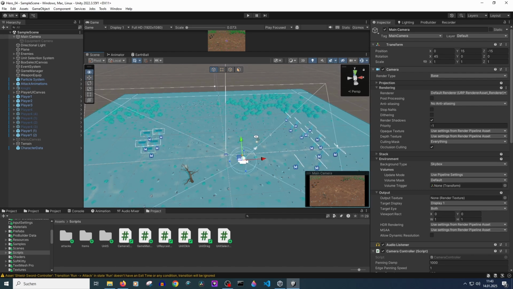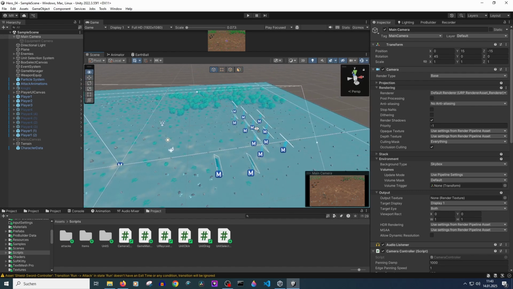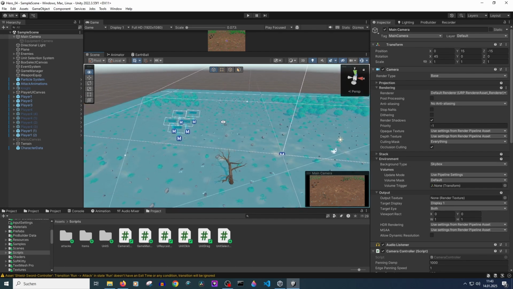So the control when we are moving around the world should be RTS-like, and we also have a lot of RPG elements like equipment for our characters and leveling our characters and so on. So the game is focused on our characters, but we are controlling them RTS style.